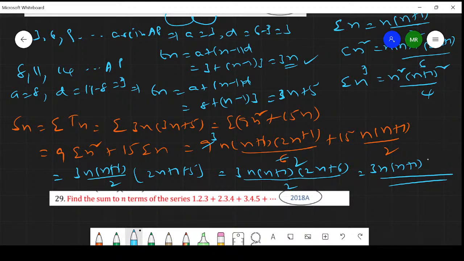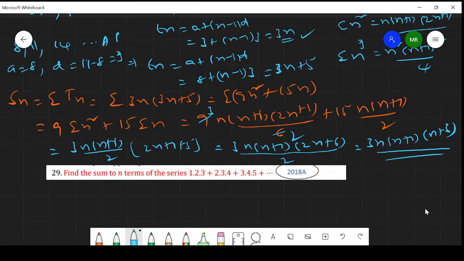So this model is definite. In part E, they are asking for 4 marks. Part E, this is a 4 marks question. No doubt they will ask this type of question for 4 marks. I hope you understood this.